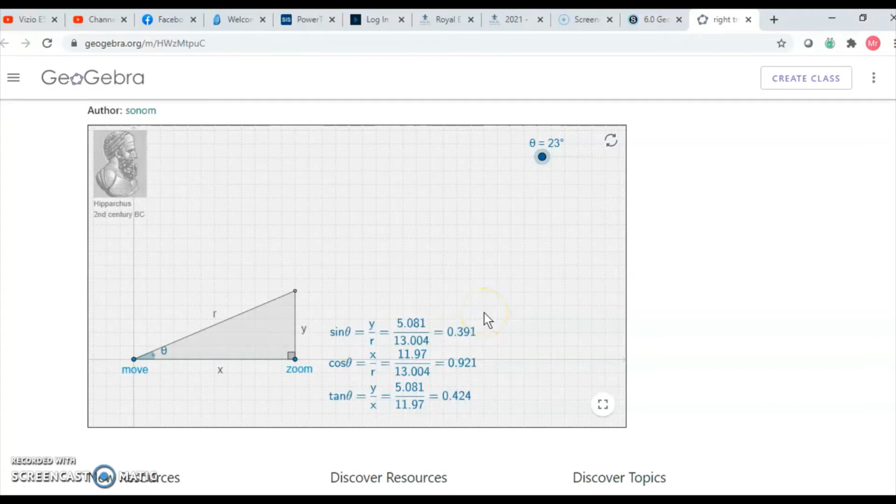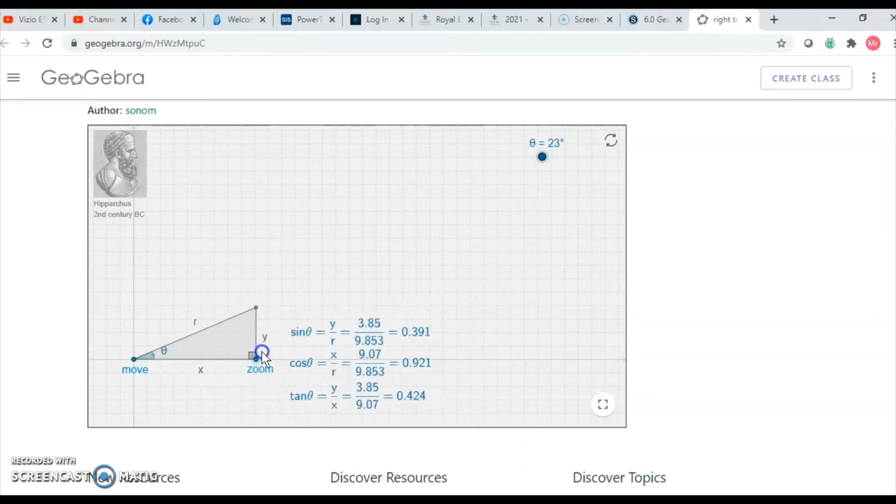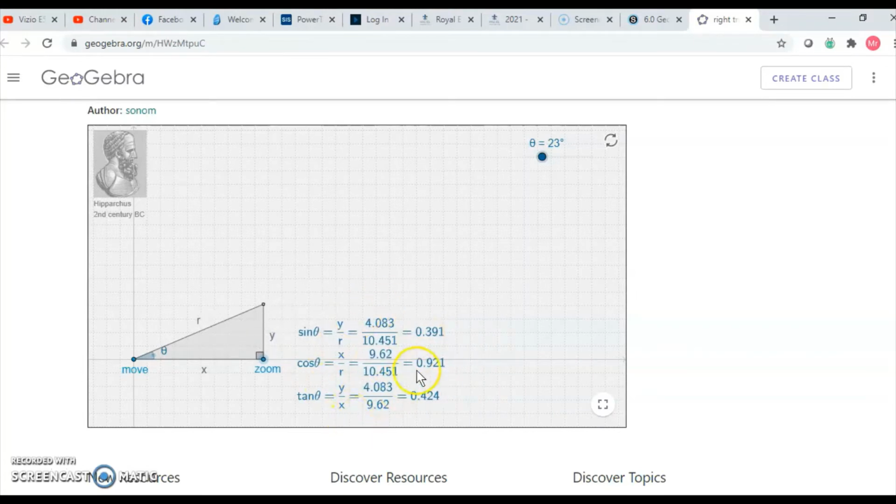The idea is I want you to change the shape of the triangle. Make it really, really small. Make it really, really big. And I want you to notice what's happening over here. You'll notice all these values are changing, because this is the length of this y side, and this is the length of this hypotenuse right here, and as the size of the triangle changes, they change. But you'll notice that these numbers do not change. So the question is why? I want you to look at that and see if you can figure that out.